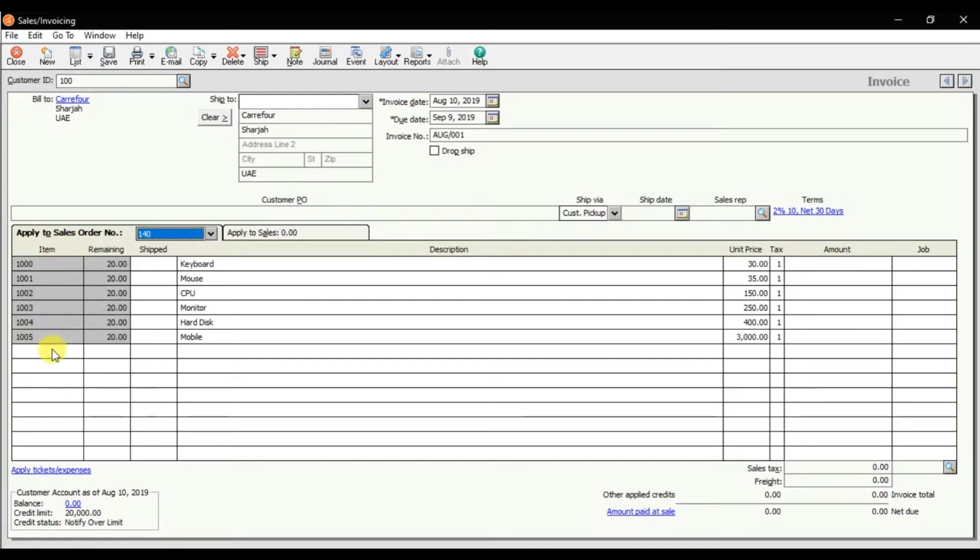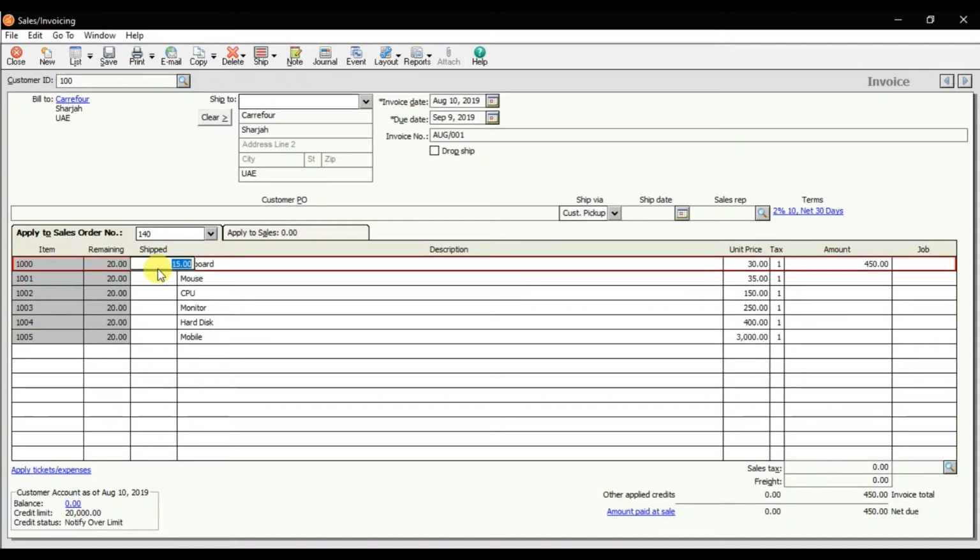So these are the item IDs, that is the remaining, and how many quantity you're going to ship, you're going to invoice. If you select ship and select all, if you're sending a full invoice, then you need to select all. But if you're sending a partial order or partial items, for example they ordered 20 but we're going to deliver 15, then you need to write it here manually.